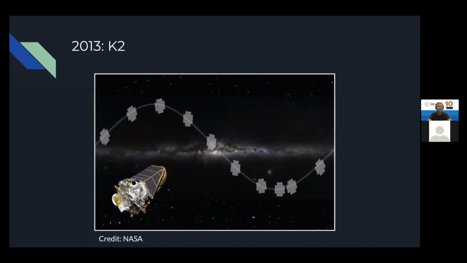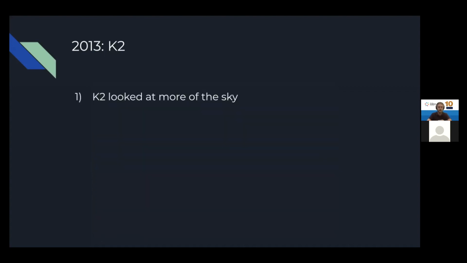They rebranded the mission as K2, and they found a way to allow it to look at other patches of night sky for about 75 days at a time. So not 4 years, a much shorter time period, but it was able to look at multiple patches of night sky. So that allowed it to look at approximately 20 times more night sky than Kepler was able to. It was also able to find planets around much brighter stars because it was looking at other fields of sky where there were plenty of bright stars than the Kepler field.